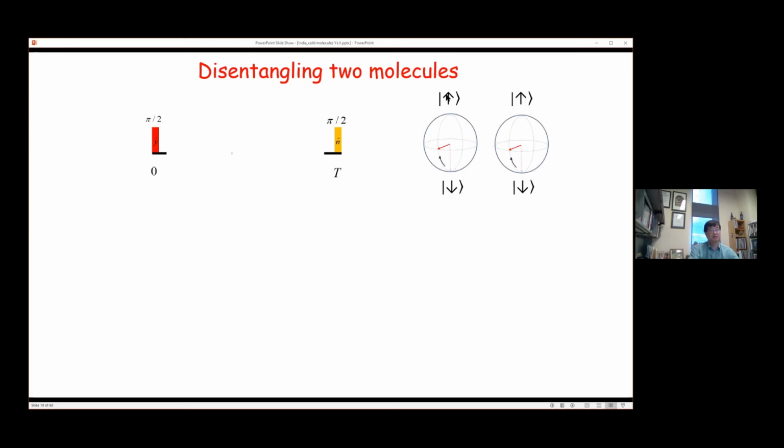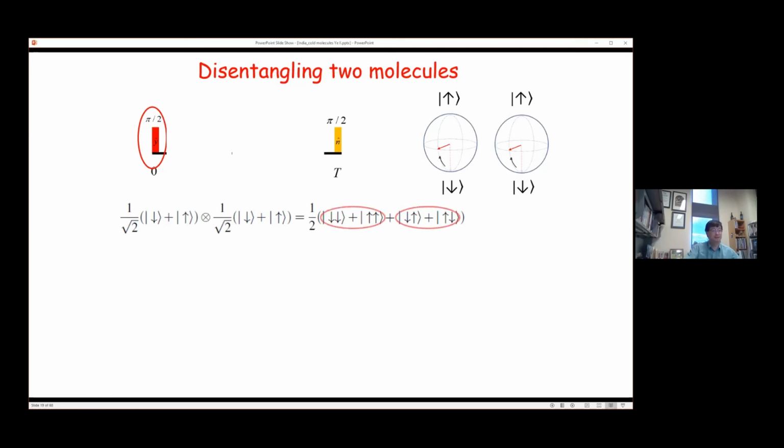You have each spin in a coherent superposition of up and down. And you first apply, this is the state after you apply pi over 2. Now, if you look at the product of the wave functions, you have up plus down for the two molecules. And if you expand the wave function in this ket language, you have up up, up down, down up, and down down after the first pi over 2 pulse. So this is a product state. You can still separate the two molecules, as one molecule is up and down, and the other molecule is also up and down. So this can still be separated. It's a product state. It's not an entangled state.